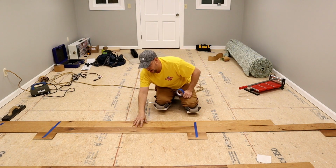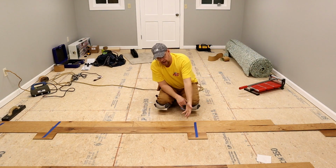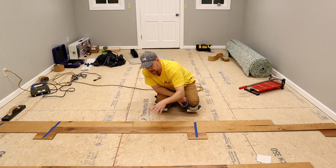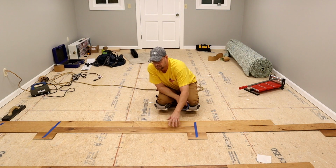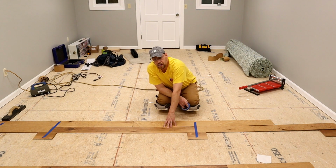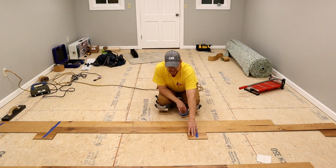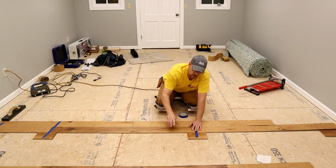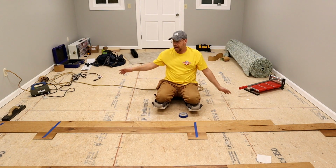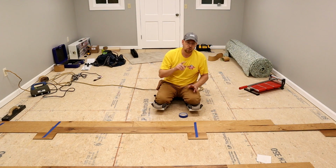Then once this dries right here, okay, you can come back, take these boards up off of the floor and continue running that direction. And this row right here is already going to be stuck to the floor after you let the glue dry, say the next day or something, whenever you come back, or even at the end of the day, okay? Once the glue has some hours to set, you can pull these up that I've secured to the floor with my Cool Glide seam tape, and take off going that direction with my wood, okay? So that is an absolute no-brainer how to get your hardwood job started with Cool Glide seam tape.